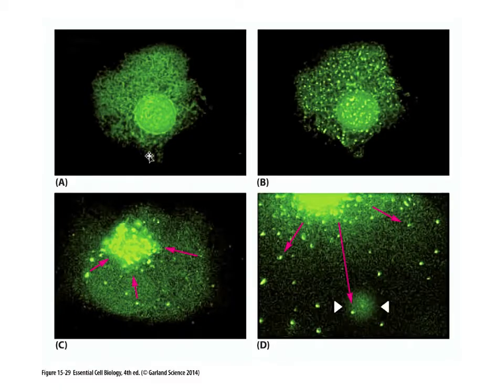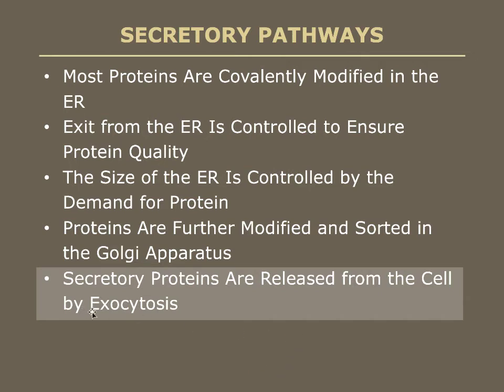This figure here is a great example of a time-lapse photograph sequence showing how in a yeast cell proteins accumulate in different places over different periods of time and that they follow this pathway. So here's the endoplasmic reticulum, and here are those proteins leaving the endoplasmic reticulum in vesicles. Those vesicles head to the Golgi, and from the Golgi they are then passed through vesicles to the plasma membrane. Students should be familiar with the word exocytosis, which is a process by which material from within the cell is released to the exterior environment.